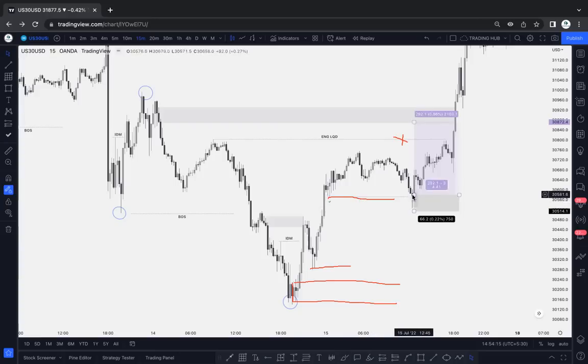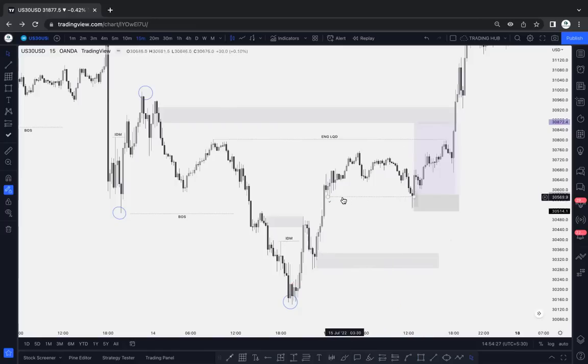First low taken out, we can buy. Why are we looking here? Because this low is taken out, and if the market closes below it, then our order block is here. But in this case, you can see the market swept this low and closed above it. That's why we are looking here for a buy. If the market closes below it, then this is our area where we can buy.